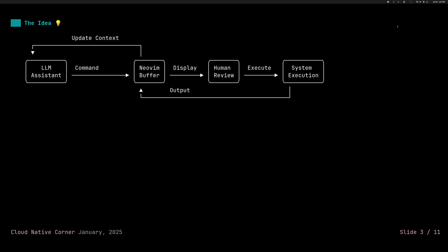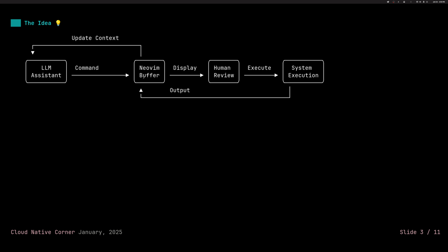So the central part is the NeoVim buffer. The NeoVim buffer serves as an interface between myself, the LLM, and my machine. This is very important. So there are three players in this whole setup. Whenever I open a NeoVim buffer, and I will demo it towards the end, so you will see how you can use it yourself, I want to provide a short prompt to the LLM, and I want the LLM to come back to me with commands that can be executed in my system so that the LLM can inform itself and provide the best possible support.